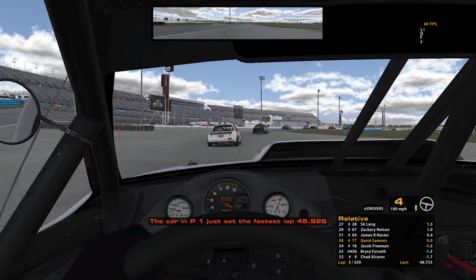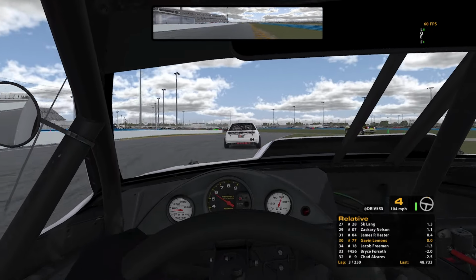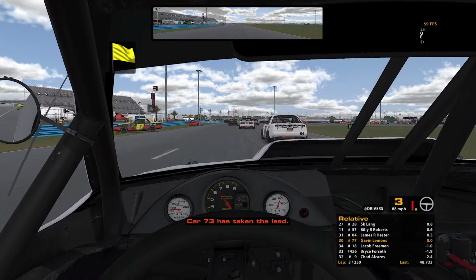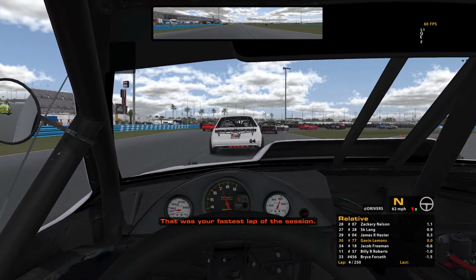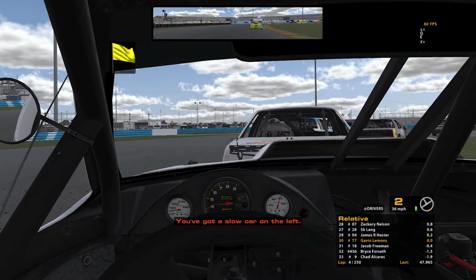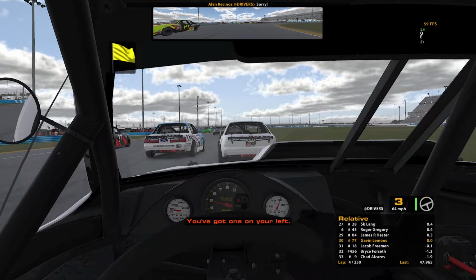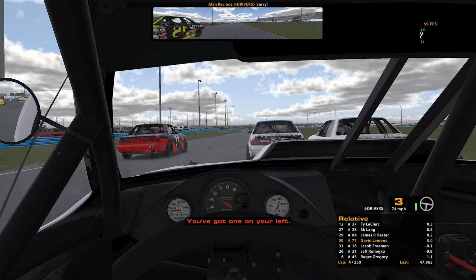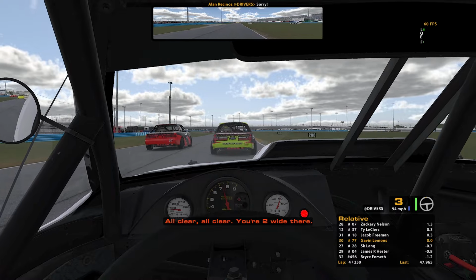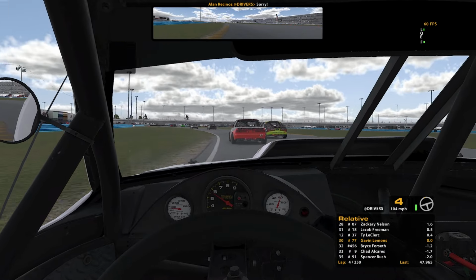The car in P1 just set the fastest lap of the session, 45.926. Ooh, big wreck up ahead on the left, that's Billy, unfortunately. You've got a slow car on the right. There's an incident ahead. Oh, big wreck to the left. Just go to the right. Got one on your left. Three wide, you're in the middle. They're just exploding all around us. Now we're clear, I believe. Yeesh.